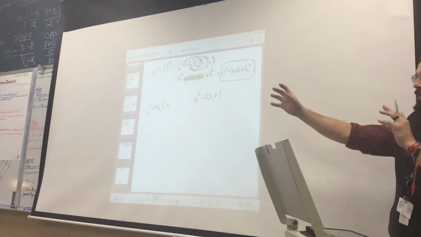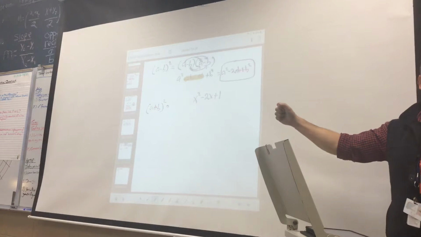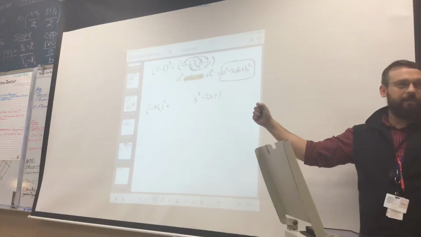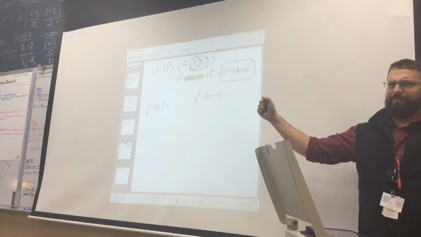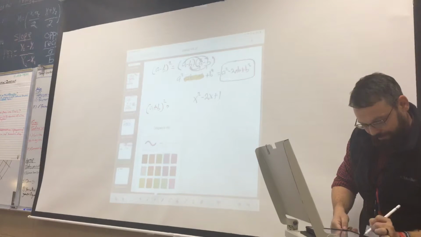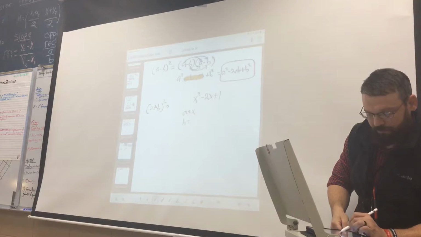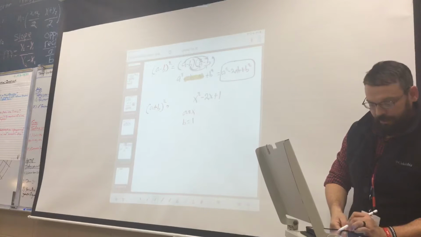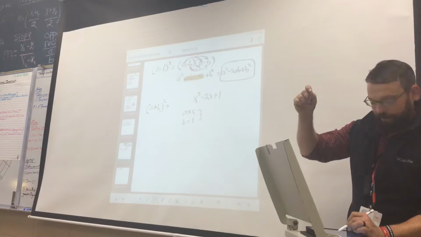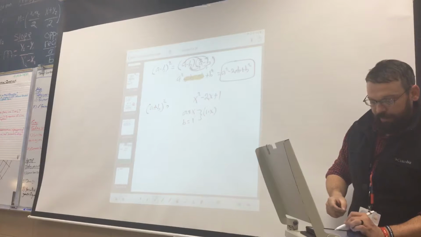Second thing is I look at my first term. Can I take the square root of it? Yes. And that is 1x. Can I take the square root of the 1 on the end? Yes, it's just 1 times 1. So the square root of 1 is 1. So my a value in this one is going to be x. My b value is going to be 1. Now the question is, can I take 1 and the x, multiply them together? So 1 times x.